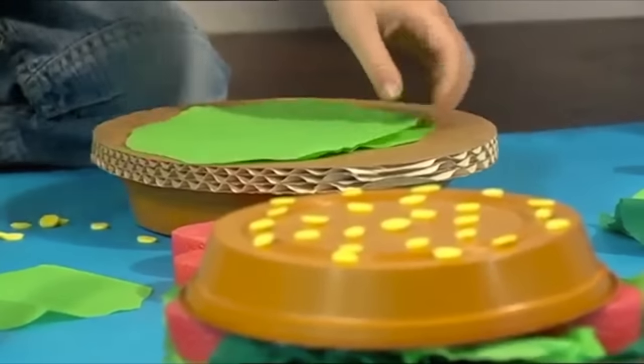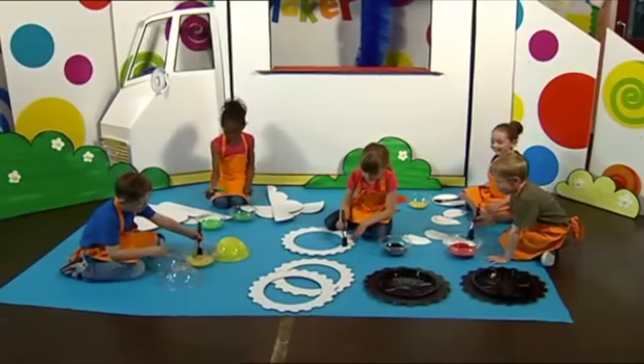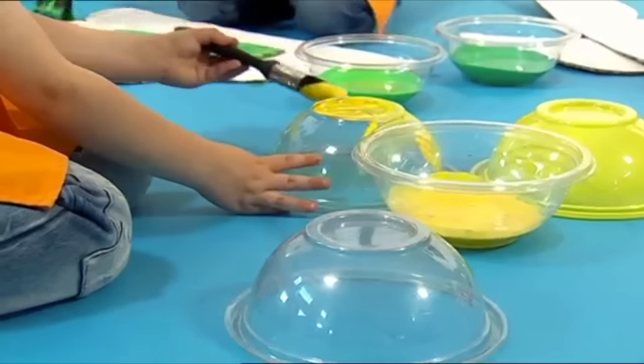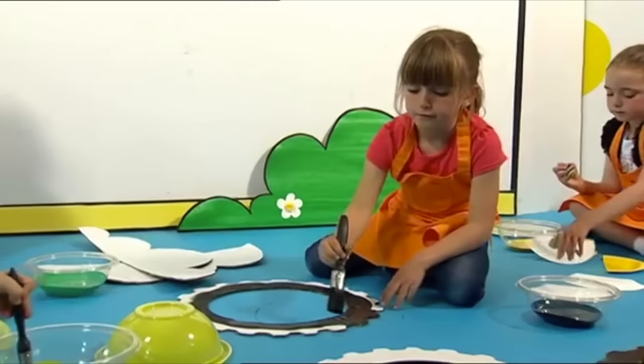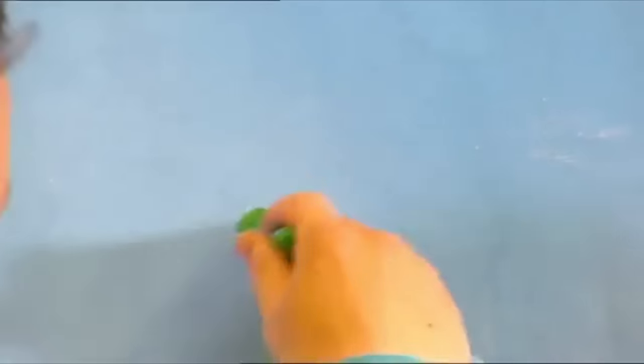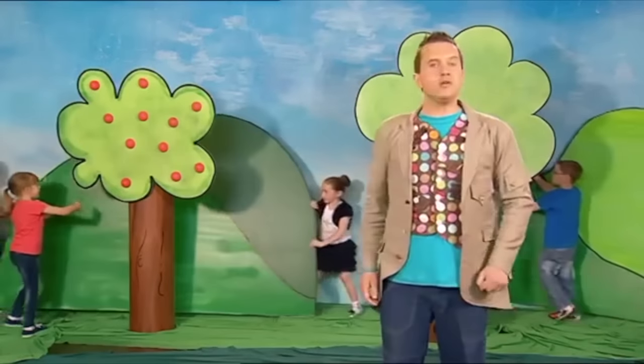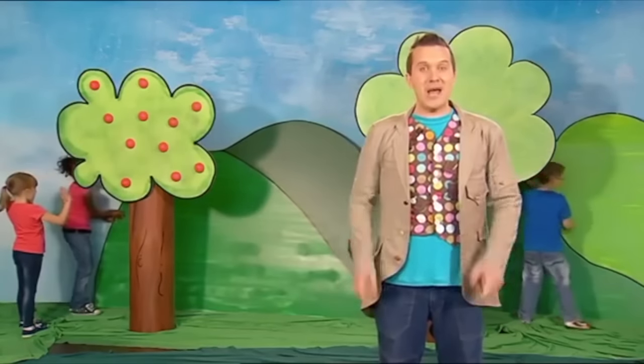I am making some burgers. I'm making some fruit. And this is going to be our snack van. These are the headlights. And the wheels. And we'll need a nice blue background. That's it. This big surprise has been great fun so far, so why don't you join in and make your very own mini make?